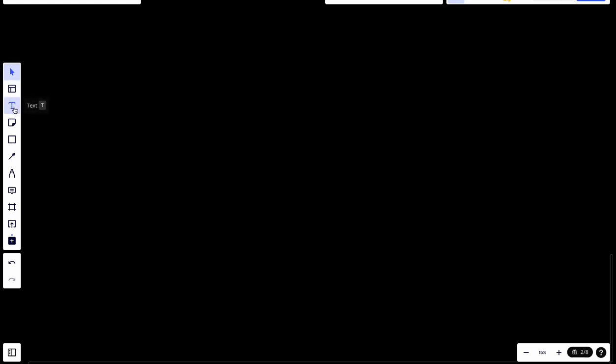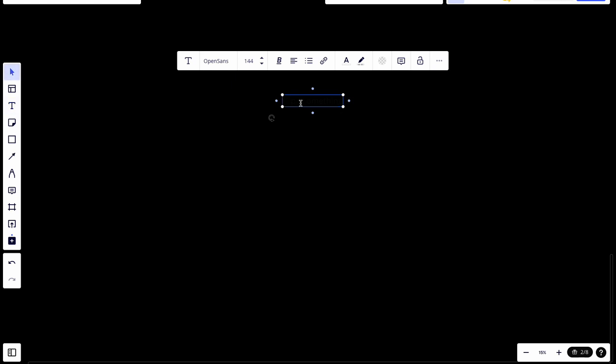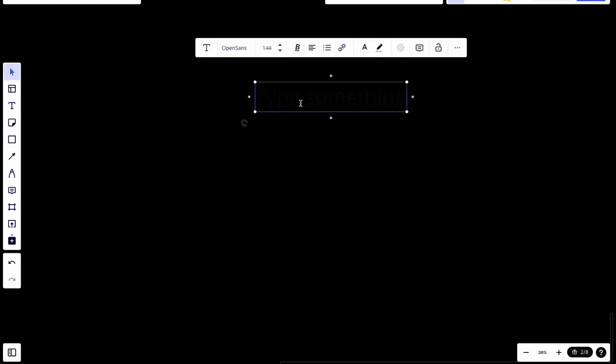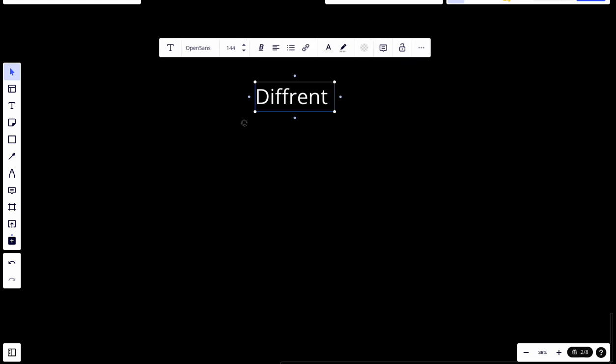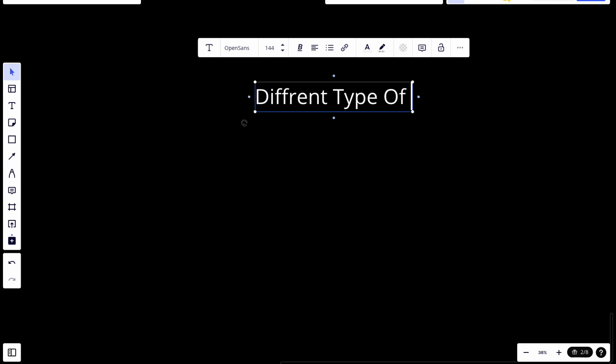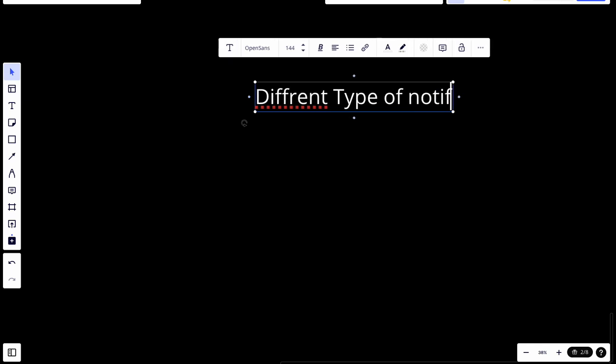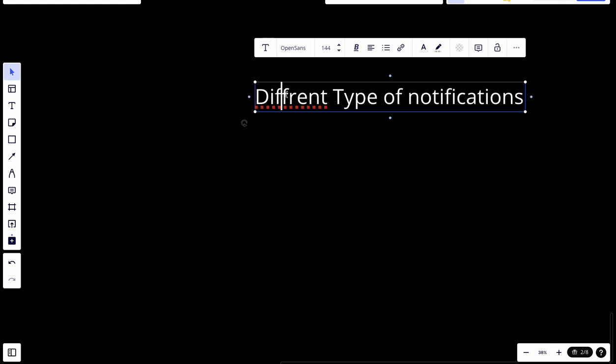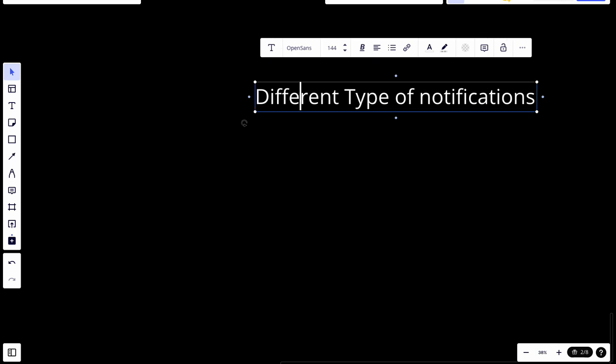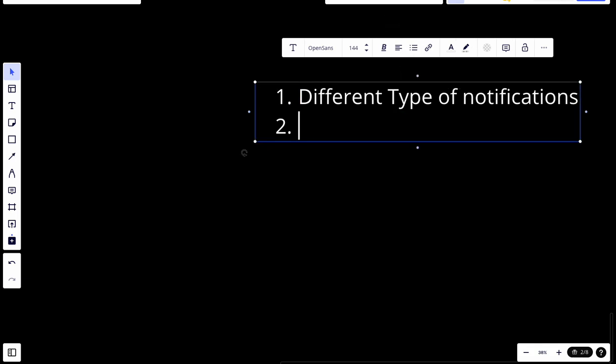First, we want to talk about the different types of notifications. Second, we want to talk about contact info gathering, okay?